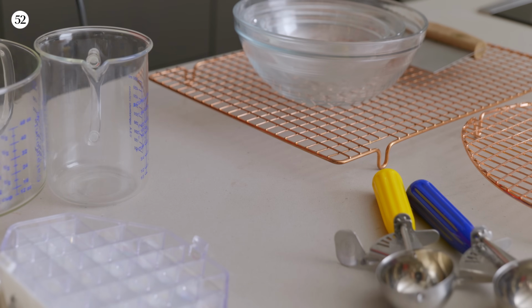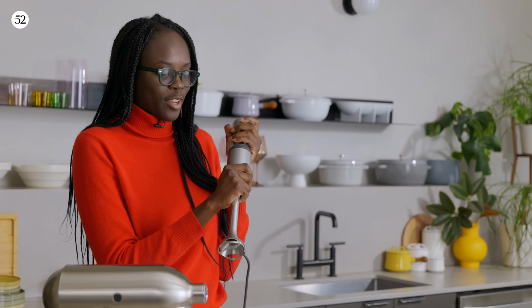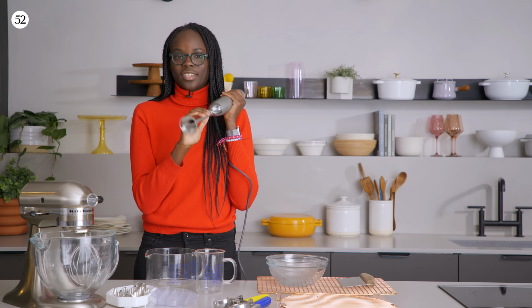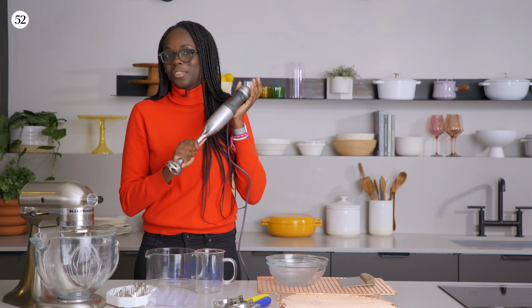And if you like to make your own jam like I do, you might enjoy one of the other items on our Baker on the Rise kit, an immersion blender. The immersion blender. This shiny wand really is magic. There's nothing more exciting than going to the farmer's market, grabbing the freshest pint of cherries or strawberries and just whipping them up into a nice filling for those cookies or those jams or those pies, and just your immersion blender making that much easier for you. And a non-baking tip, I think they're also amazing for soups or any kind of stews that you're making in the winter as well. Definitely a huge investment.